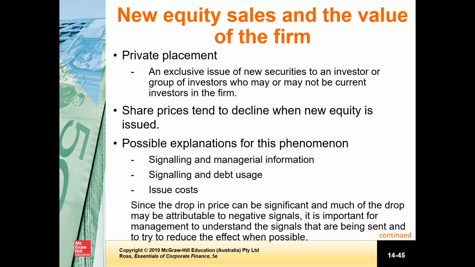Okay. That means when a company announces it will issue new equity, the share price typically declines, but the announcement of debt does not. And there are some explanations for that. For example, first of all, is signaling and managerial information, signaling and debt usage, and issue costs. Let me very briefly talk about this.